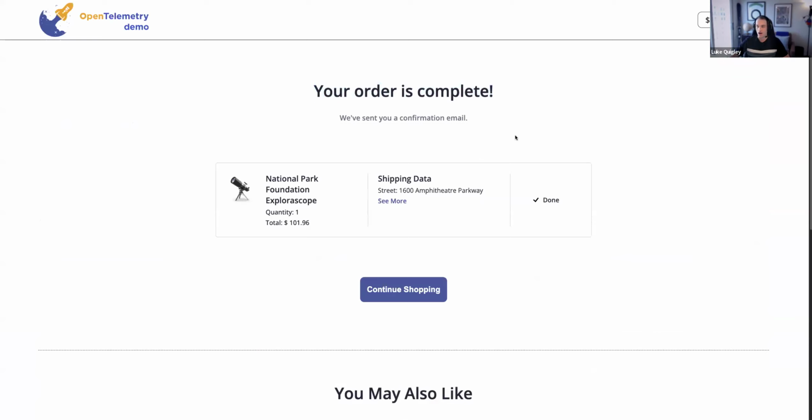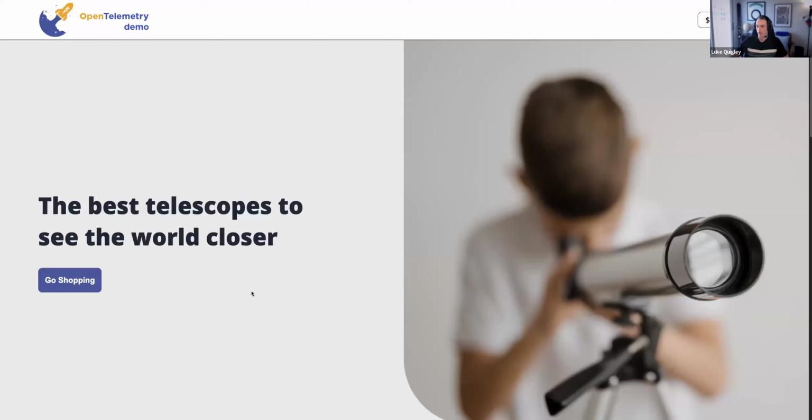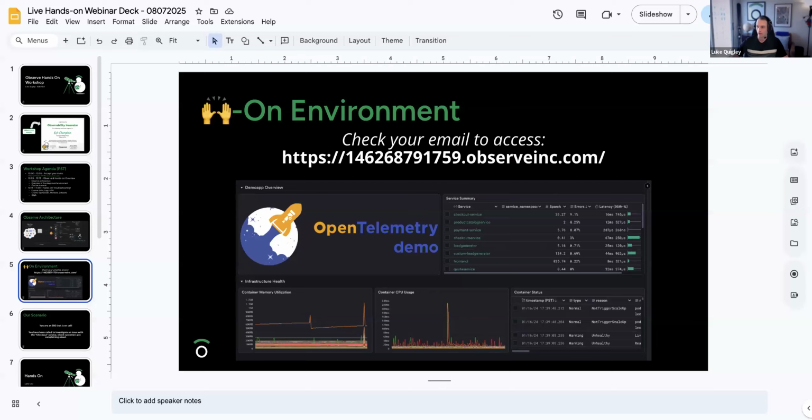Okay, it succeeded. Now, sometimes the checkout will fail, and we're going to get into some of those details. But the idea here is, this is an e-commerce website. Obviously, Observe will be able to observe all sorts of different applications. It doesn't have to be a web app, just to be clear. It doesn't have to be an e-commerce website. But that's what we're going to use for today's example.